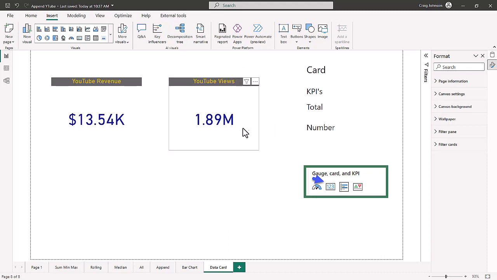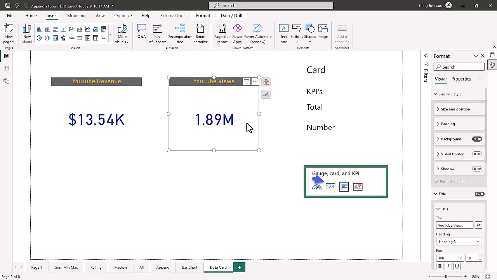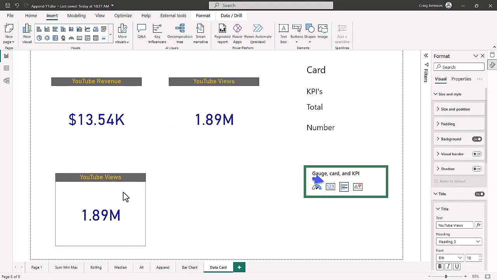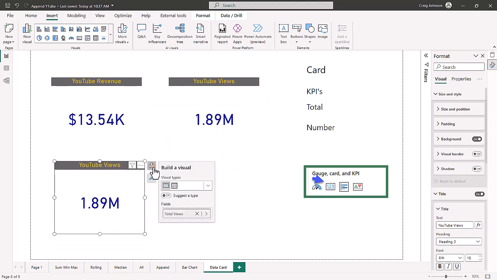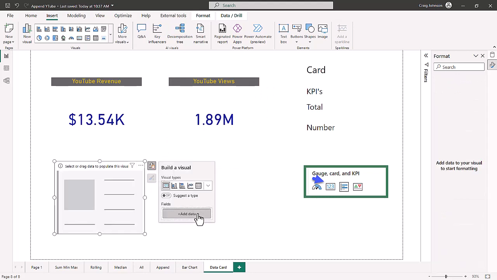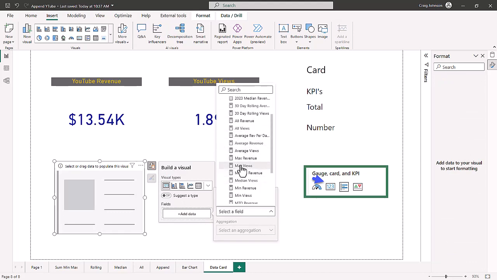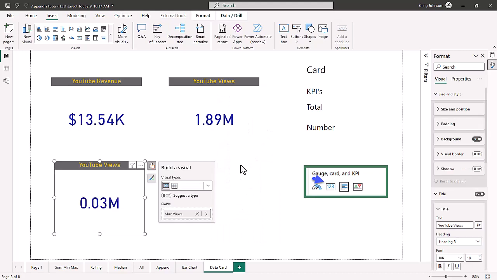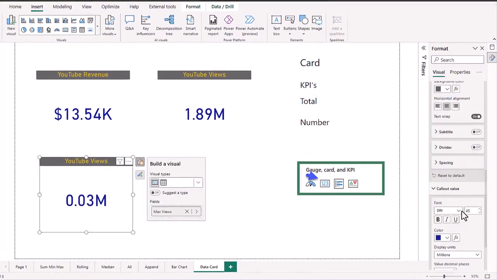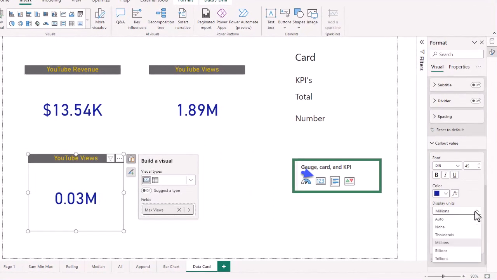and you can make as many cards as you want. So if we wanted to copy this and maybe go to another paste, we could then set up for the total views. We could change that out to another measure, calculating out the maximum number of views. So the biggest number of views, the only thing we'd want to change out here is the display unit, go back to the thousands.